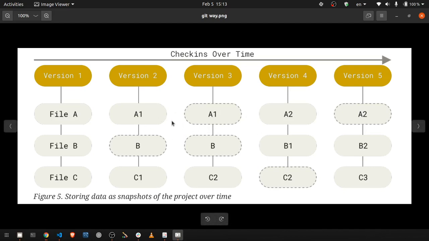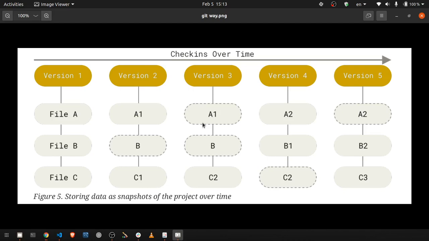So the difference between other version control systems and Git is that they create new files, and Git doesn't create new files, it just takes snapshots. And why is it so important to understand? Because copying and pasting different versions is just terrible. It will make you crazy.